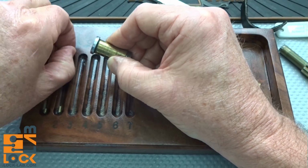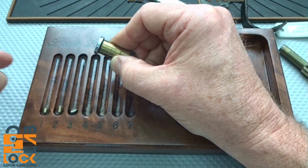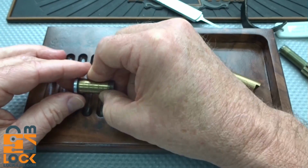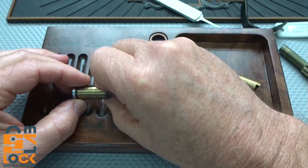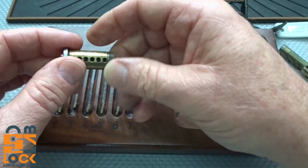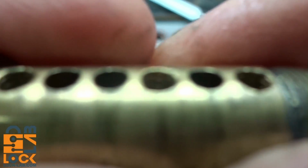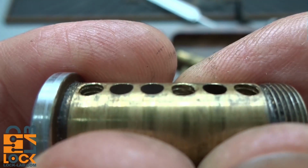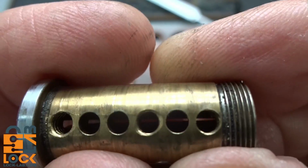A steel standard in position 3. Steel 4. Standard 5. All these are standards, my God. I would not have dreamed. Okay, so this looks like 1, 4.